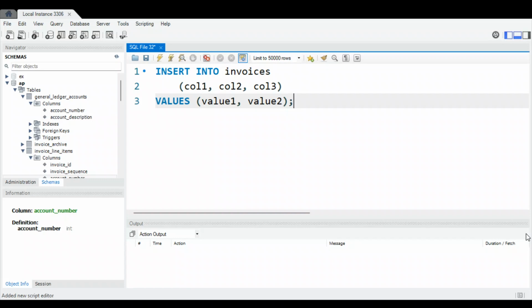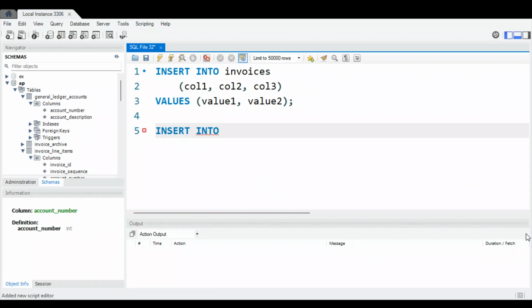You don't have 3 values. That's it exactly. The number of columns in the column definition does not match the number of values. So that would be the correct answer to this one. So you guys know it's multiple choice, so I'll ask like, what's wrong with this? And I'll give you like 3 possibilities, 4 possibilities, and you just want to read through and look for something that says something like the items in the column list don't match the number of items in the values list, that sort of thing.